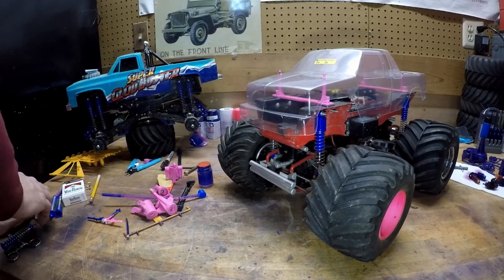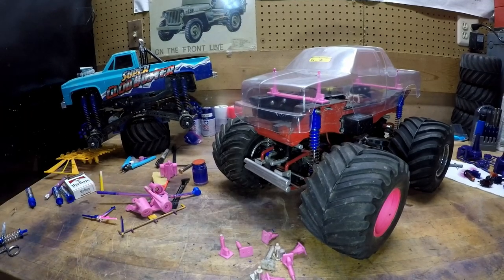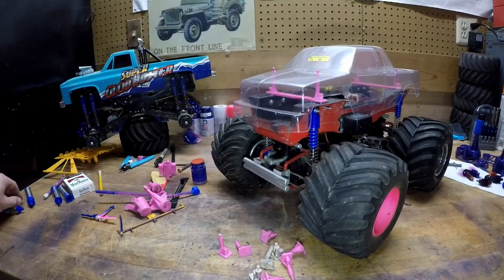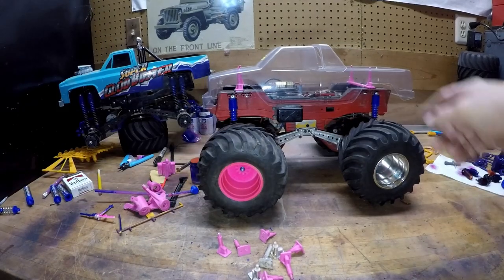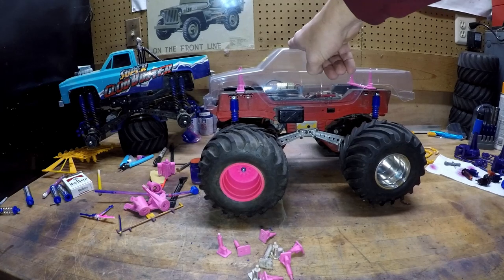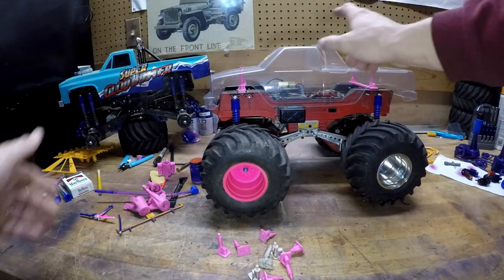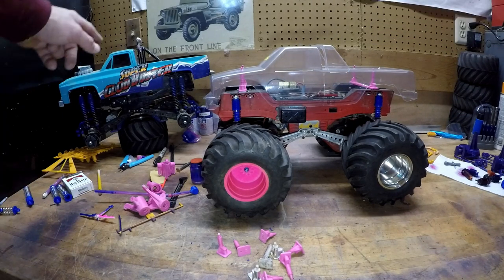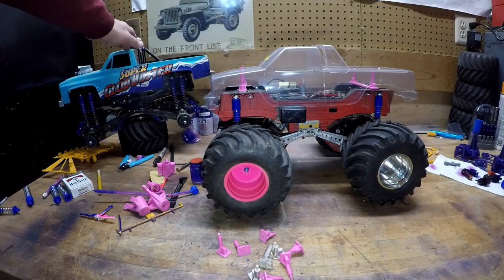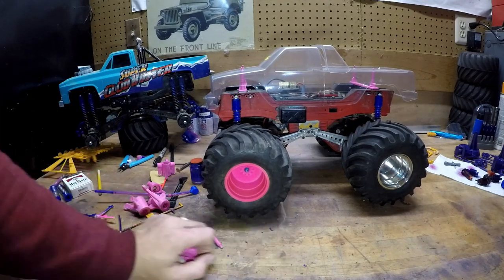What did it take? It took that many versions to get the body height correct. We're at 295, 300 mil with light shocks, with single shocks. So probably right about the same height. This one's 300 to the roof line. Sitting on the floor, no battery. All this stuff can go away.